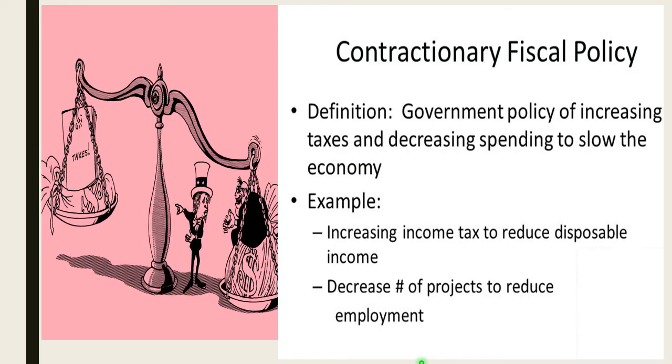Children, a country will use contractionary fiscal policy in order to slow down the economic growth, especially in an inflationary situation. The government will use tax as a tool under this policy in order to reduce the disposable income of consumers. It means the income tax or the sales tax can be increased. As a result, the consumers' demand can be decreased.